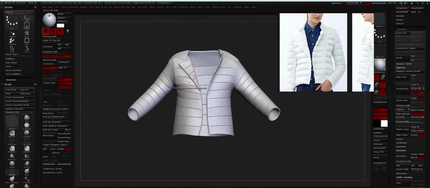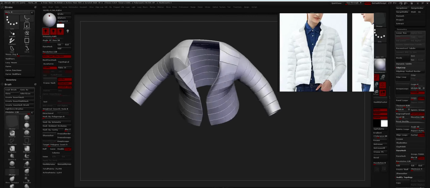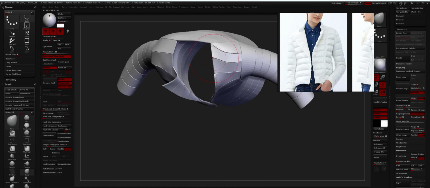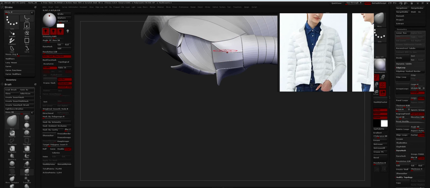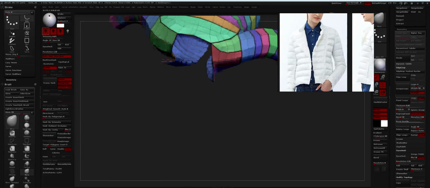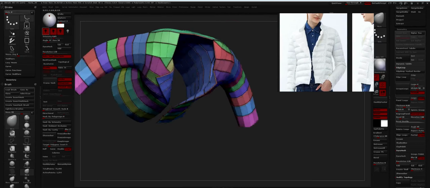Okay, so I think this is pretty decent for an auto smooth. I'm actually gonna go ahead and take these, center them a bit more. Oh no! Seems like my groups were a little interesting, yeah.